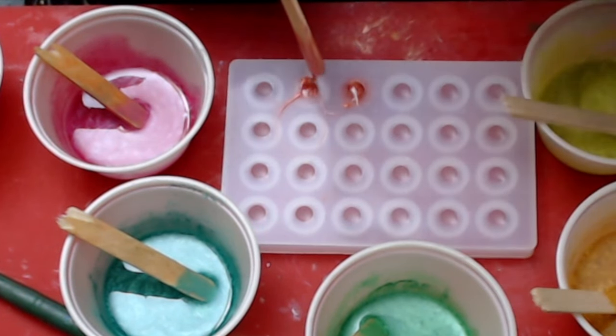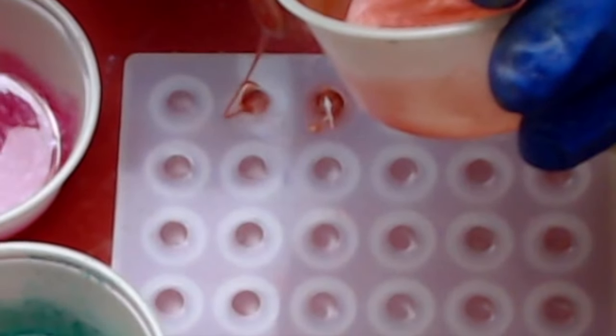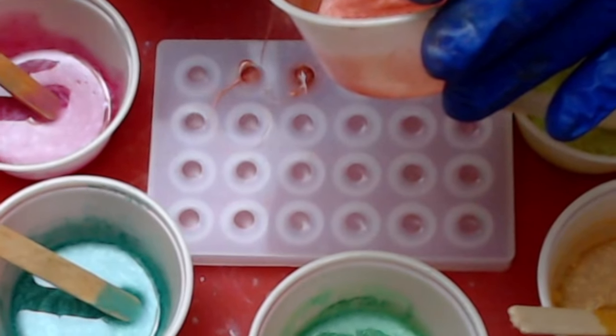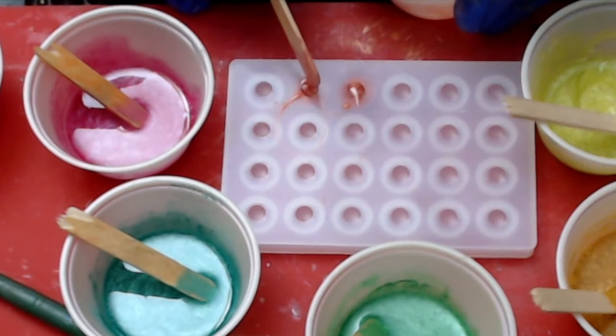Did you see that? That's that static cling, man. It repelled the mica powder and made it swirl all around. See, I knew mica powders and resins had a mind of their own.